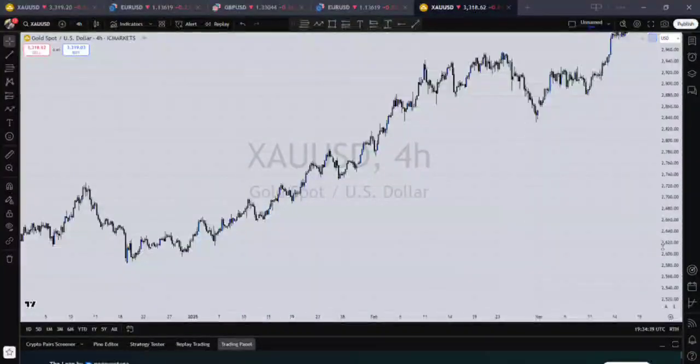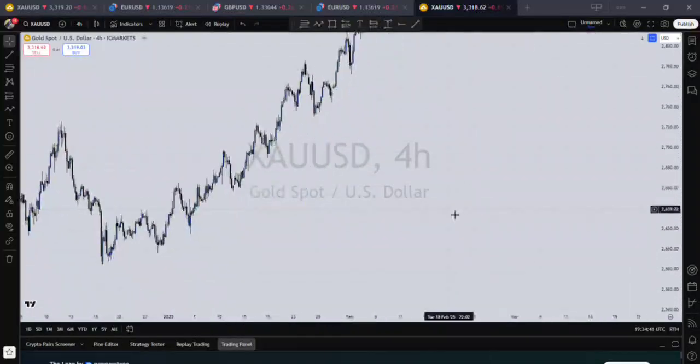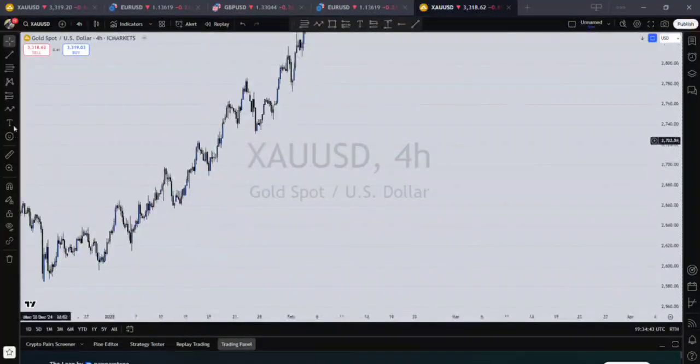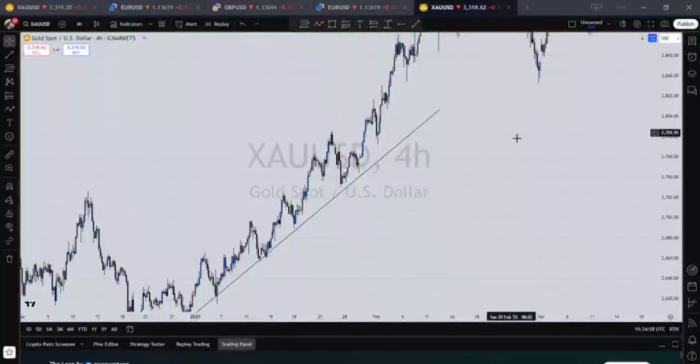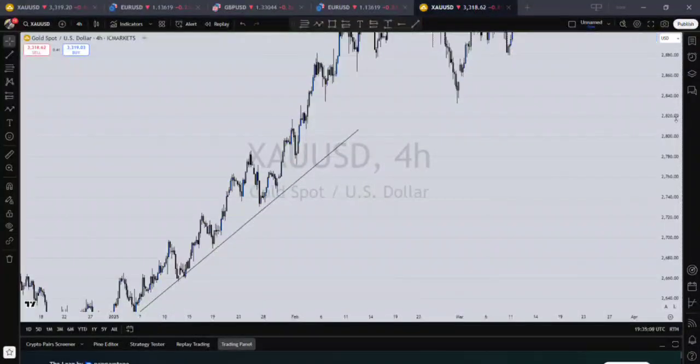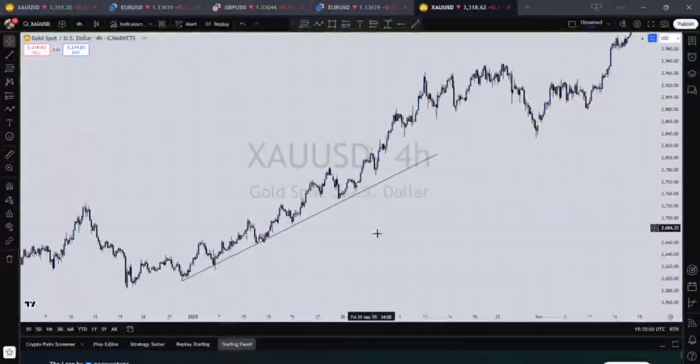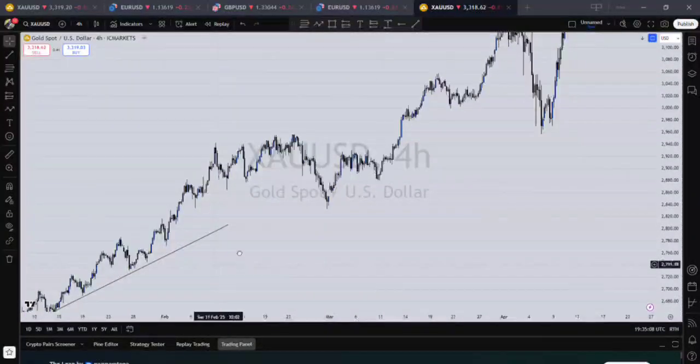Support and resistance is a different ball game. That's why some people trade support and resistance, some people trade breakout and retest. But what I will tell you is that structure most times will always follow support and resistance, just like here. So you can see that somebody that is waiting for support can trade here, can trade here.